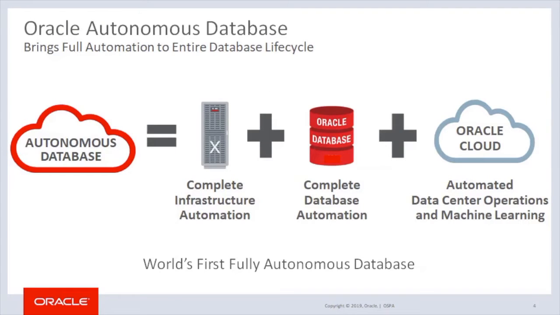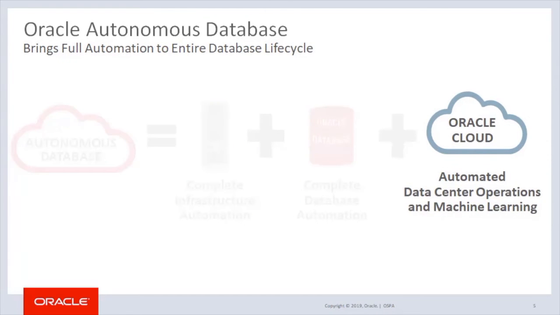The Oracle Autonomous Database is the integration of the Oracle database running on the Exadata platform with our complete infrastructure automation and our fully automated data center operations. Automated data centers include provisioning, patching, upgrading, and online backups, monitoring, scaling, diagnosing, performance tuning, optimizing, testing and change management of complex applications and workloads, and automatically handling failures and errors.